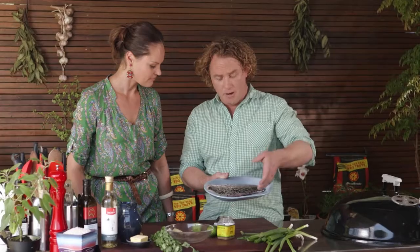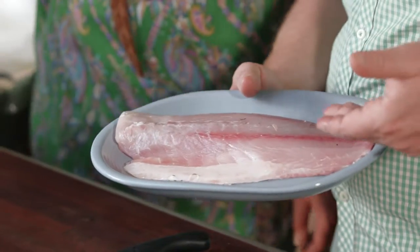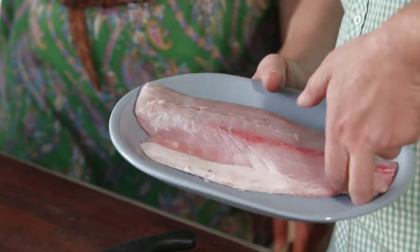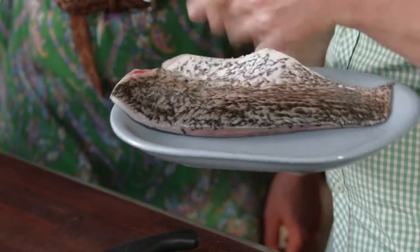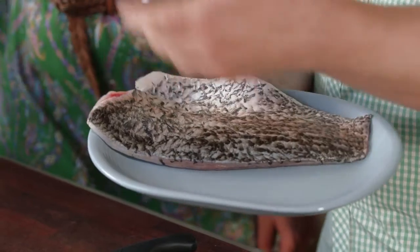Now Zoe, there's lots of different ways for cooking fish on a barbecue. This is my favourite. What I've got is a lovely piece of barramundi here — this is farm barramundi. You can see it's a lovely fillet, been cleaned up. It's got some bones along here which I'll leave in there, but it's also got the skin, and I do leave the skin on because I find it holds it together. That barramundi skin's good. I'll just make sure all the scales are off it.